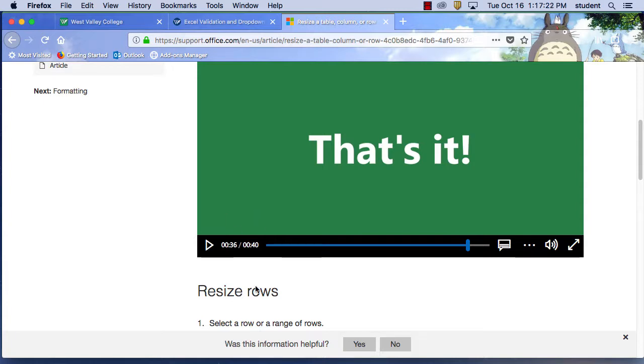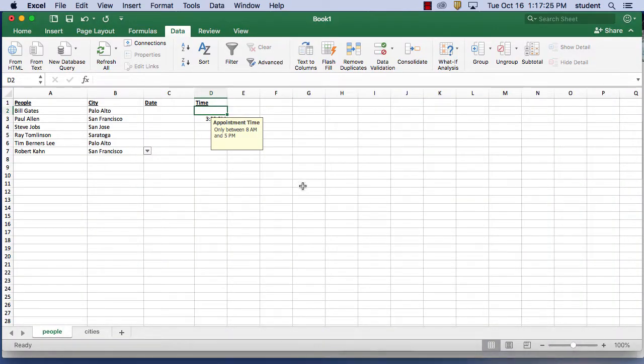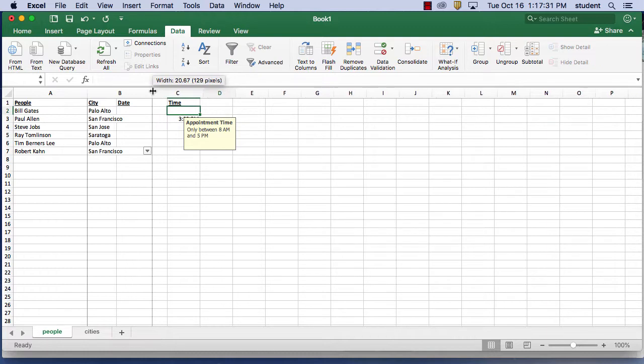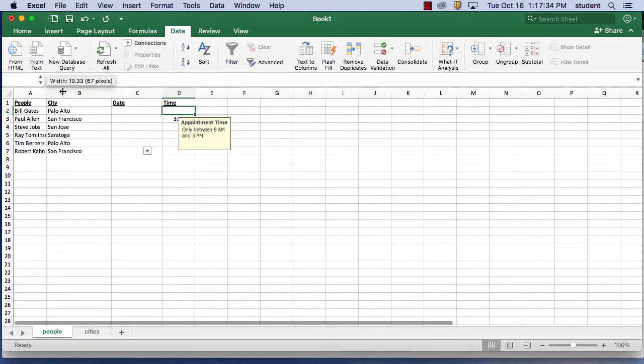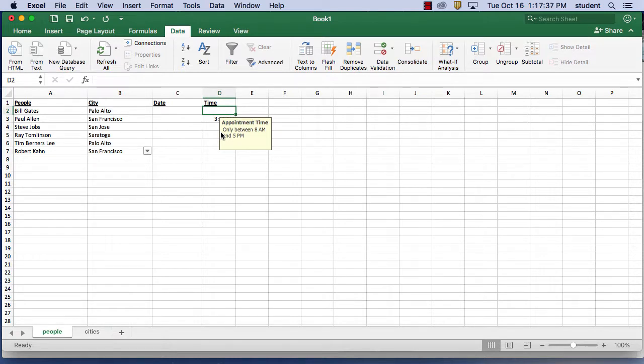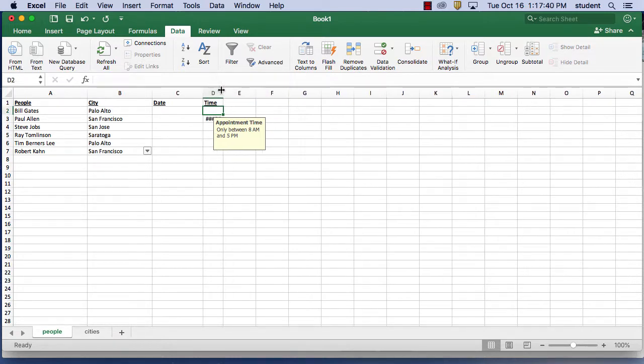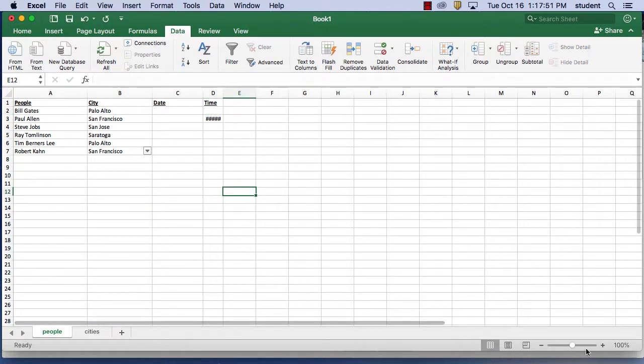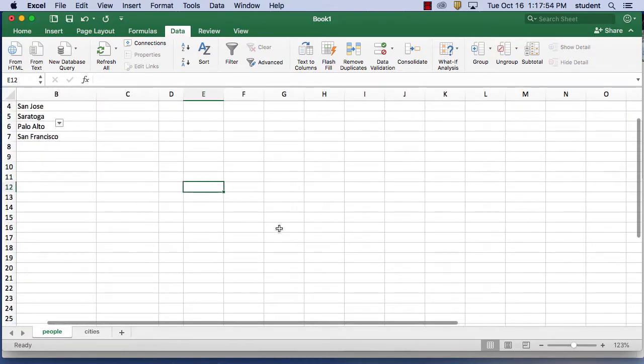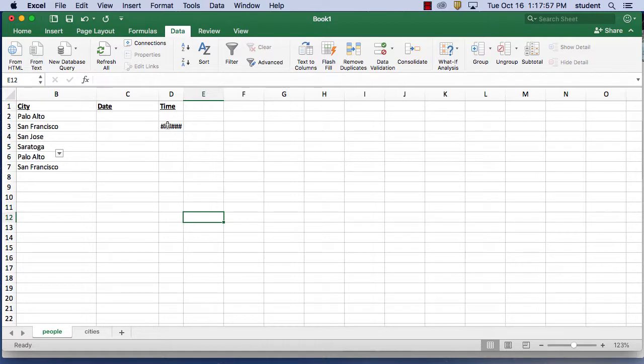Okay, so let's do this one. This one sounds interesting again. Here's a common problem that you're gonna run into: if your cells are too small. Oops, that didn't work because it's a pull down menu. How about cells too small here? No, that didn't work either. Sometimes when your cell is too small for the data, there it is. It turns into these hash marks, right? See them right there? Let me zoom in so you can see it. There we go. So you might get these hash marks. You're like, what is that? I know there's data in there. Well, the problem is the cell is too small for the data.